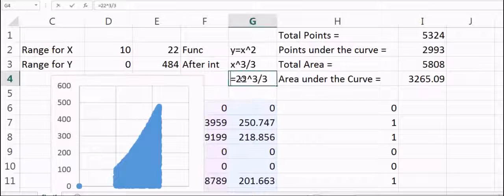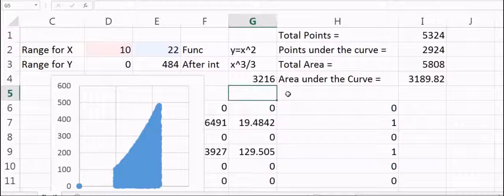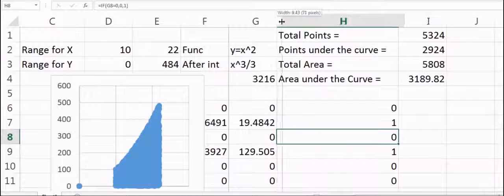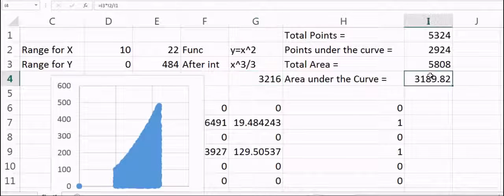In this case, I also need to change this function. Let me do the calculation for the integral which we did manually. So this will be our range. Instead of 22, I'll give the reference of this x range, put it in the bracket, and then subtract the other x. Because now it is not 0 anymore, when we integrate, after we get the function we have to put in the upper value and the lower value. So now this is our number, and you can see that the numbers are again pretty close when you look at the manually calculated integration and the one with the Monte Carlo simulation.